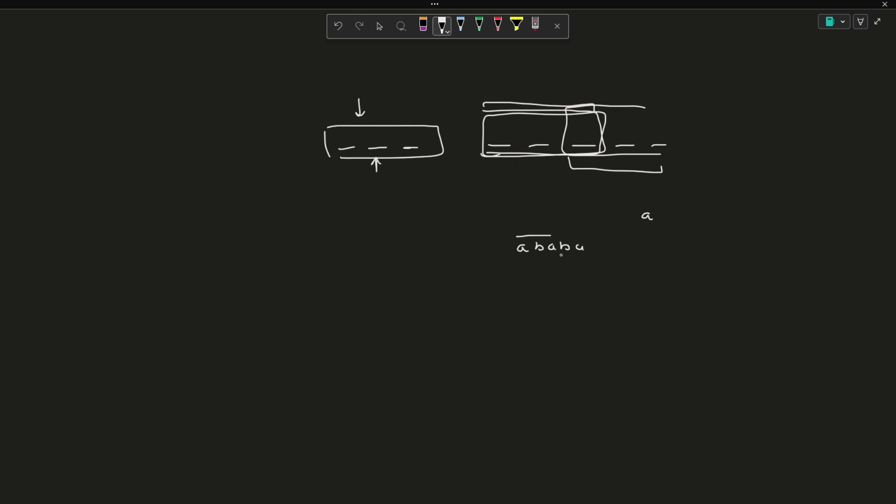Now let us consider ABA and ABA. Now I'm taking a prefix of size 3 as well as a suffix of size 3. So ABA can be one possibility that can match. Now I'm just going to erase this and increase this further. The next strings are going to be AB, the first 4 characters, and BA, the last 4 characters.